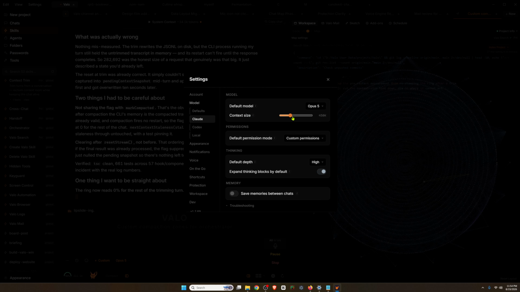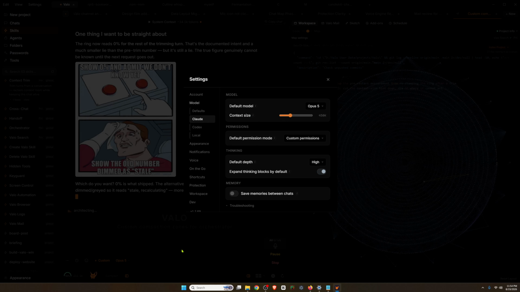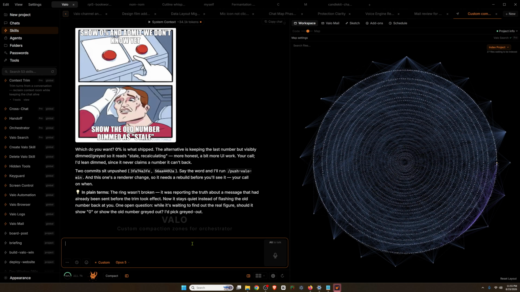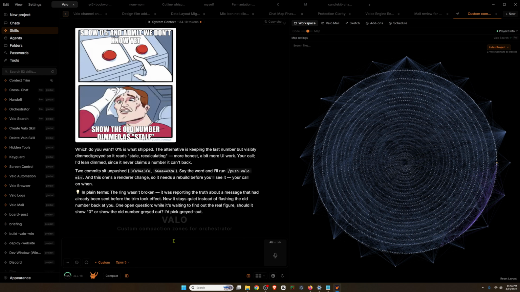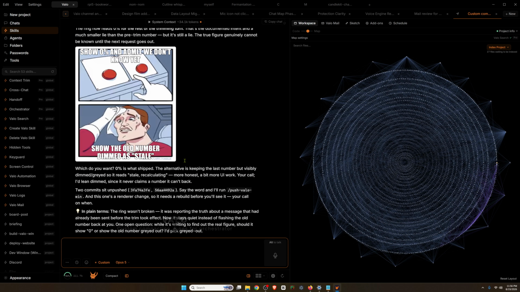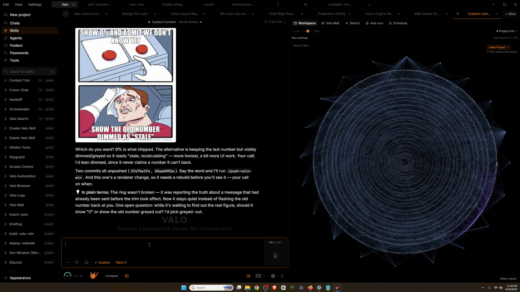So the only reason we have it is for orchestration, because if you want the orchestrator to work autonomously, you can just set the compaction to happen at 250, 300,000 for Claude, and then it will just keep going, because everything it did is kind of important. It needs to know about everything. So in this sense, compaction works. So yeah, those are the three ways to manage context. You can also do that manually, by the way, but what's the point? You can just click a button and Valo will do it for you.